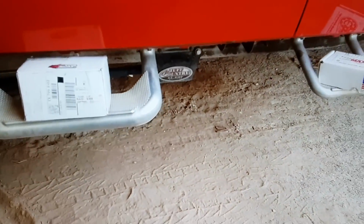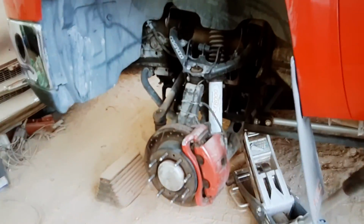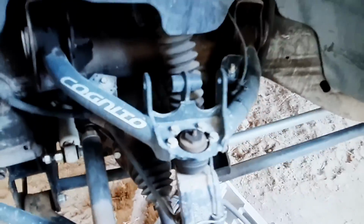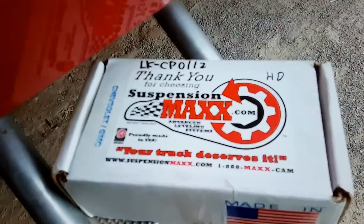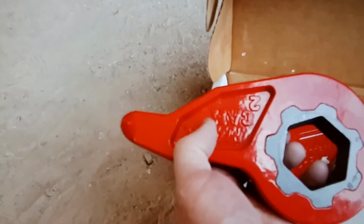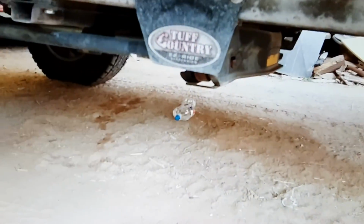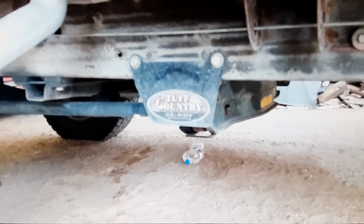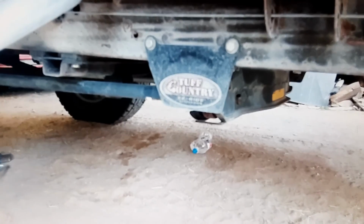I have a 6-inch Tough Country lift, and it may be necessary for me to increase another 1.5 inches in height. But I also installed Cognito upper control arms, which are designed to work with Suspension Max adjustable torsion keys. With these keys, I believe I can go up an additional 2.5 inches. But in my particular application, I plan on going up only approximately 1.5 inches, which should give me roughly an 8.5 lift over and above what the factory originally had on this truck.